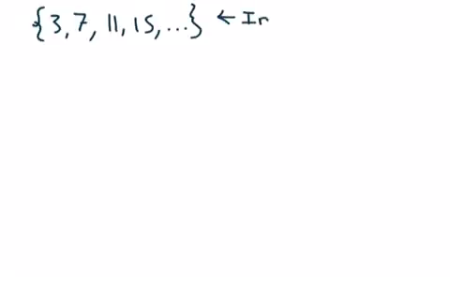Okay, so in this video, what I want to do is give you a couple more examples of constructing explicit and recursive functions from sequences. So let's say that I give you the following sequence. Let's say that we have the sequence 3, 7, 11, 15, and we'll do ... to make this an infinite sequence. This is infinite, because the ... means it continues on indefinitely, so it is an infinite sequence.